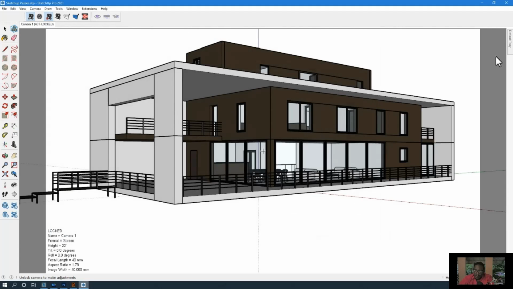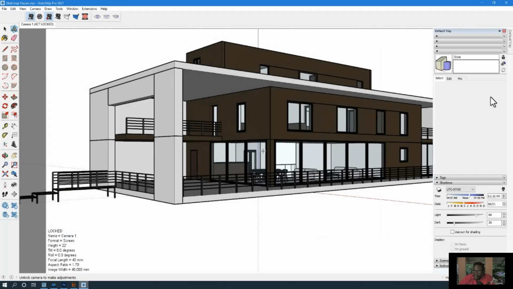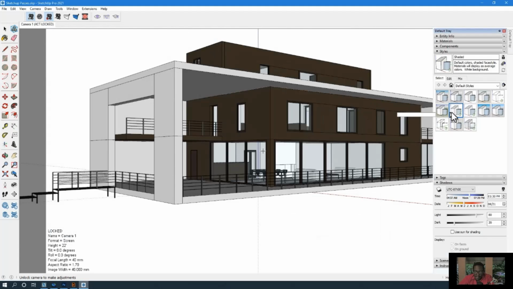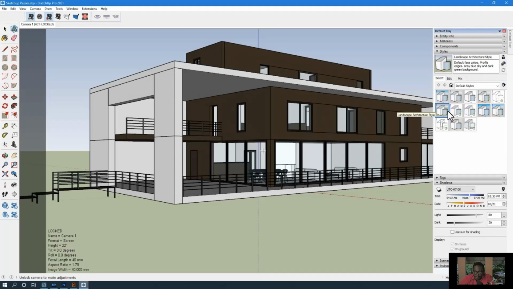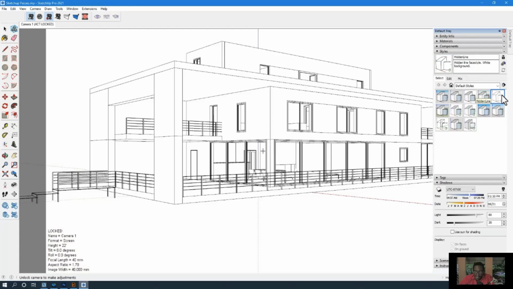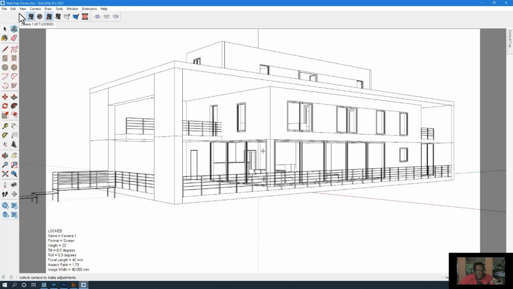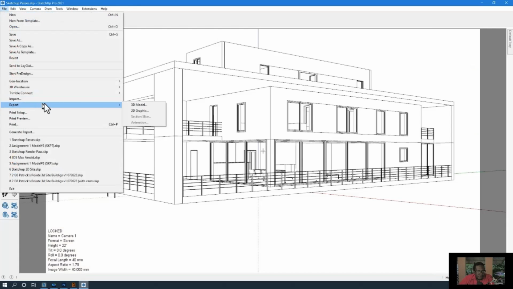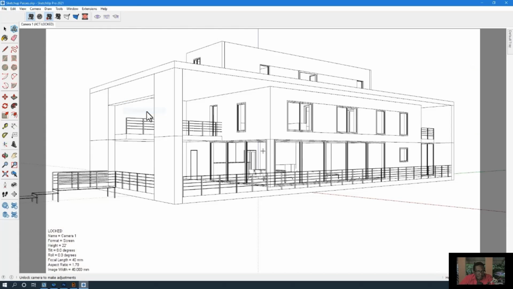Now I'm going to do this a couple times for different views. So for example, I'm going to go to my default tray and change the view. This time we don't want any background, so we could just go with the hidden line view. This is another good pass. Now this time when I export, I'm going to try something else.